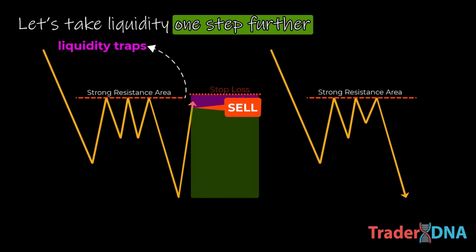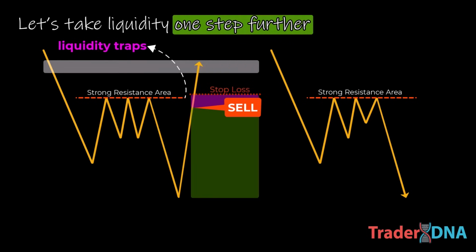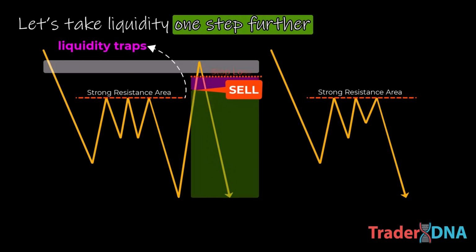When price builds up multiple touches at the same level, it's not a sign of strength. It's actually a setup. It means liquidity is stacking up on both sides of the range, and smart money sees that. If they want to sell, they'll first push price above the equal highs, triggering all the stop losses and buy stops, then quickly reverse the market and dump it back down in the original bearish direction. This concept is often called a liquidity sweep, and it's one of the cleanest, most reliable signals that smart money is active. So instead of following the crowd and entering on the bounce, we wait for the sweep.